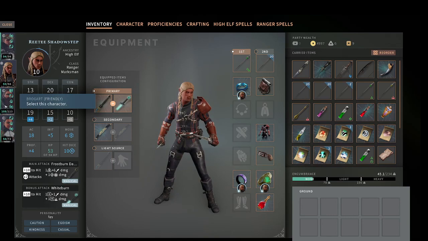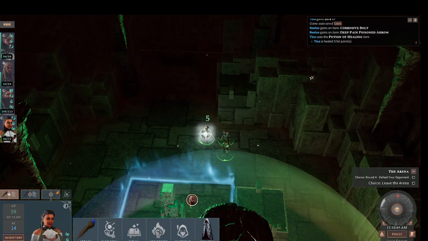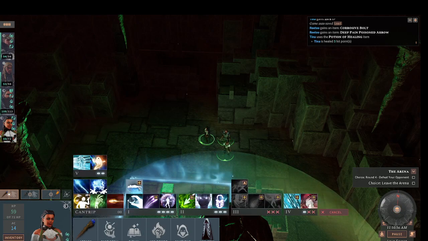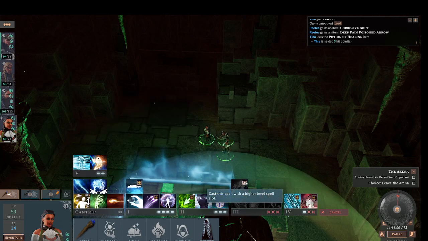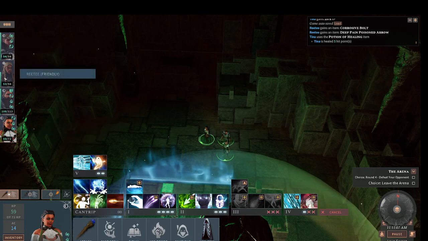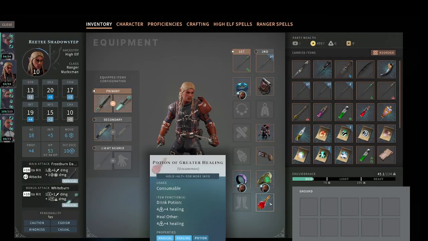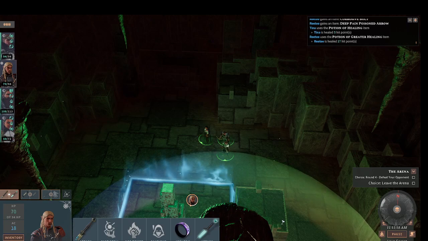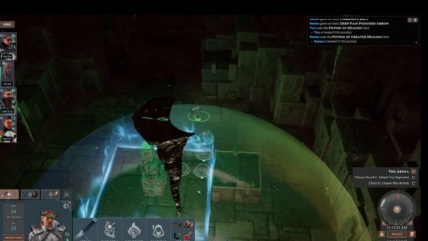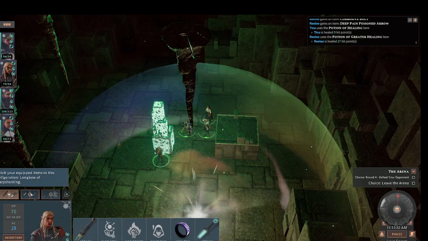All right. And Tina, you drink another potion. It's fine. How are you doing spell-wise? You are down quite a bit. So I think you're going to be relying a lot on casting scrolls. Rete. Bow. All right.